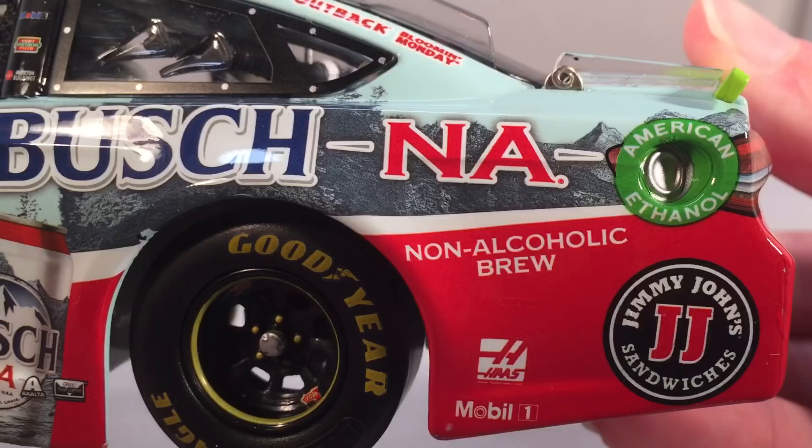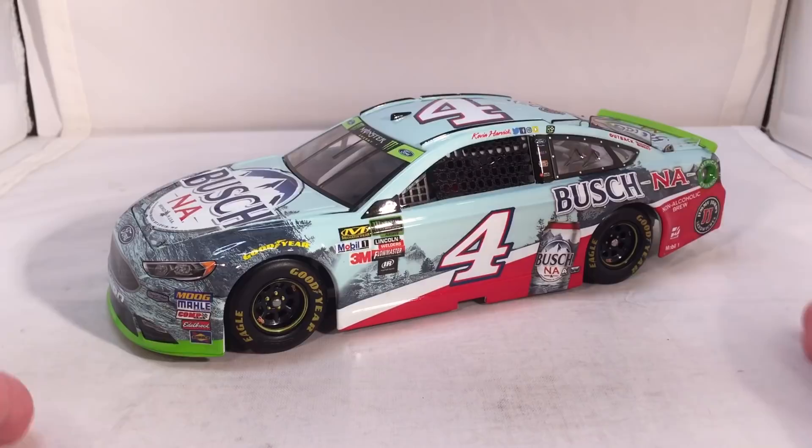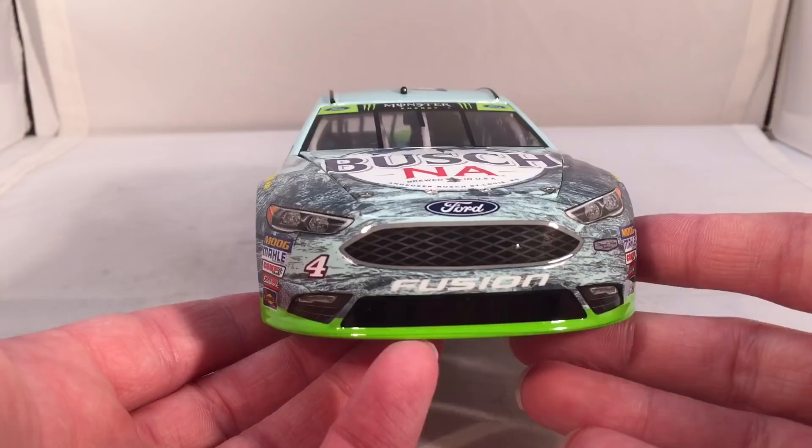If you're into non-alcoholic beer — I can't say I've ever had one before, so I don't know. I guess it's if you love the taste of beer but don't want to get drunk. Anyway, let's do a quick 360 of this car. It does have the playoff stuff and all that. It's just a very, very uniquely colored car — like a really light, grayish blue.